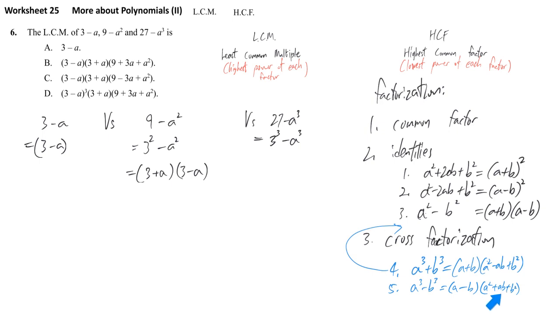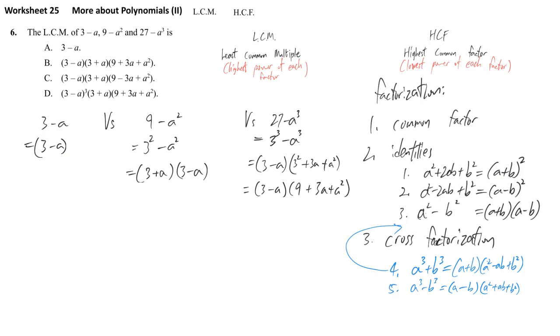Beware that this is not 2ab, otherwise we could further factorize. It's based on the fact that if you expand it, you will get back this one. So you may try to expand it by yourself and see whether this identity is reliable. I just follow this identity: something minus something, and then plus plus in the second bracket. 3 minus a, and then 3 squared plus 3 times a plus a squared. So it is 3 minus a times bracket 9 plus 3a plus a squared.